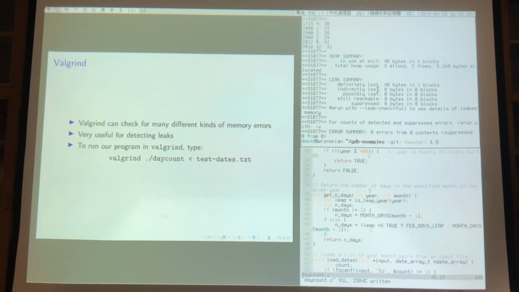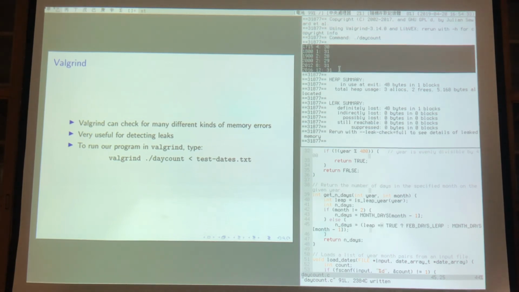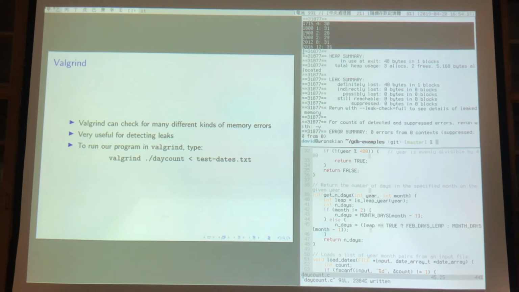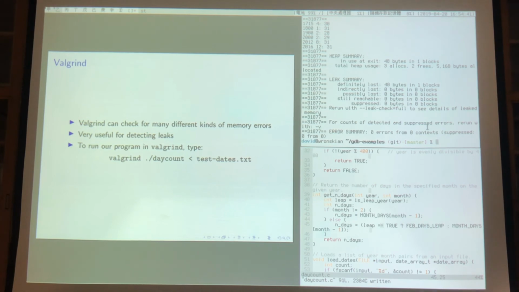Okay, so what we have here is, if we scroll up a little bit, we see the standard program output right here, just like we normally see. And down here, Valgrind has provided us with a summary of the state of the heap and any leaks that it detected. So from looking at this, do you think there are any problems with our program?